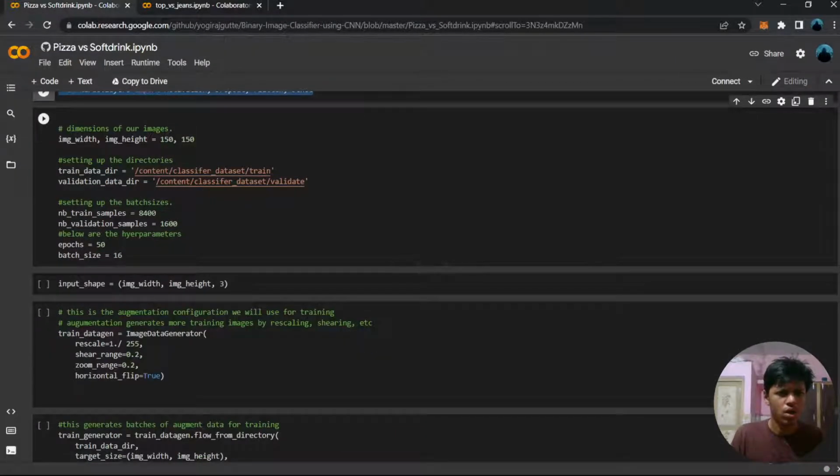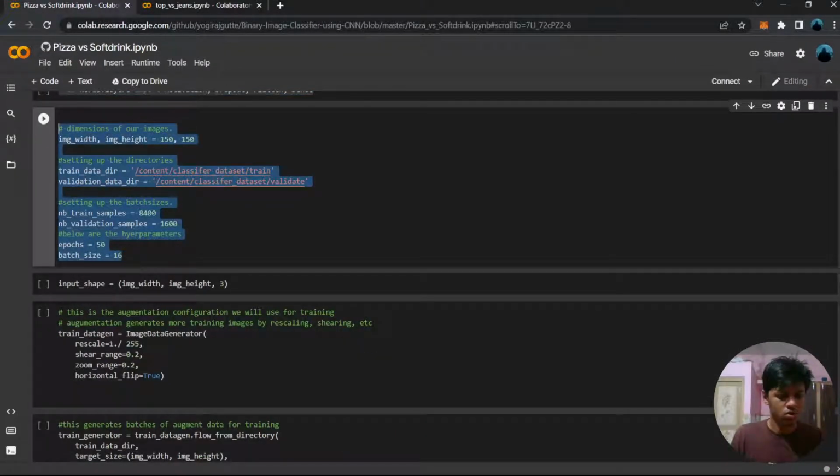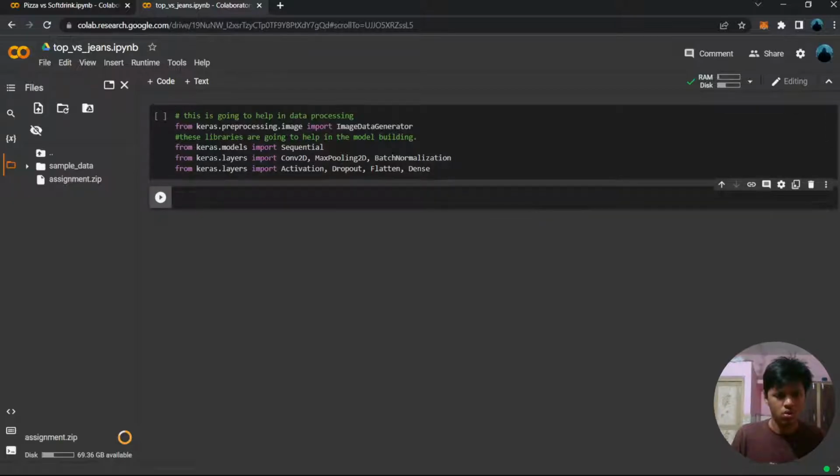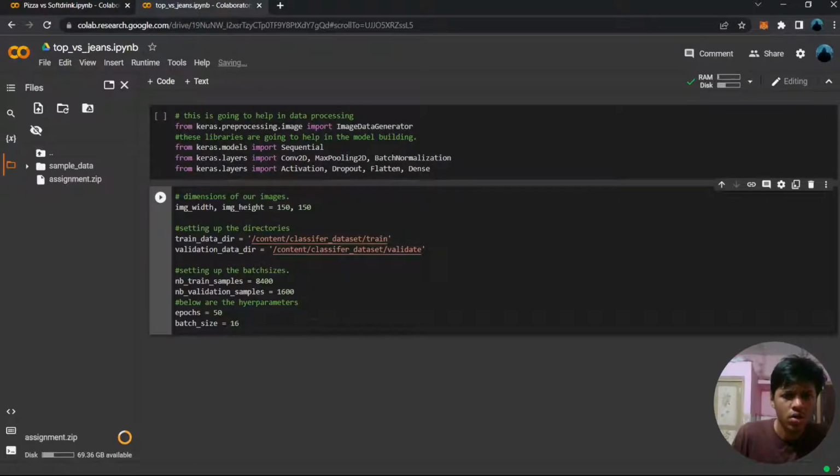Okay, so what we need, just copy this code here. Here, I will make you understand. What we are doing here is declaring the size of the images that we are going to provide for model training and model testing.